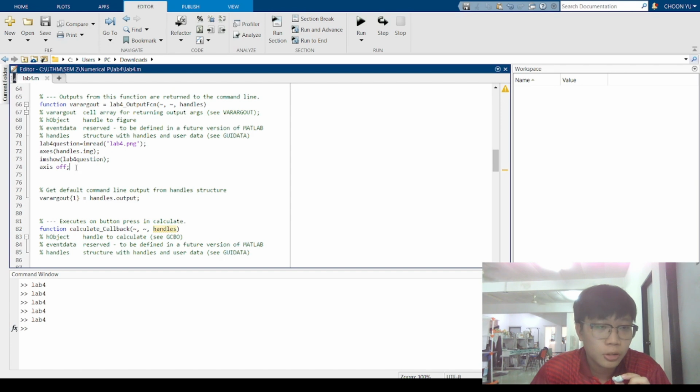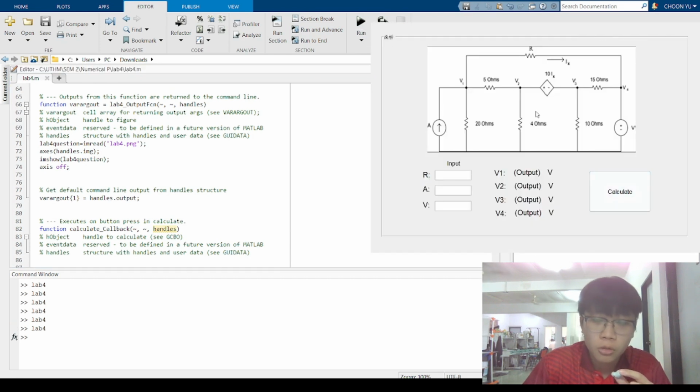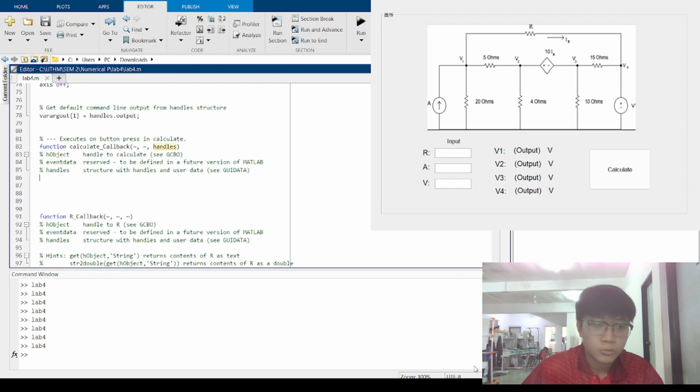And for the last one, this is to close the axis of the graph, so it will only show a clear picture. So you can see the question picture is located here and the axis is deleted already.